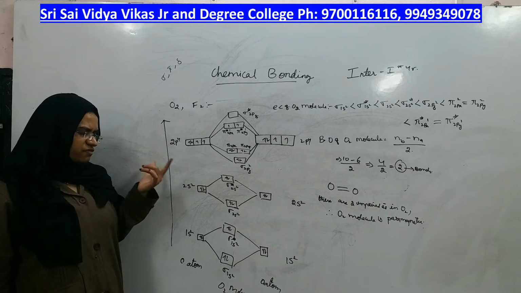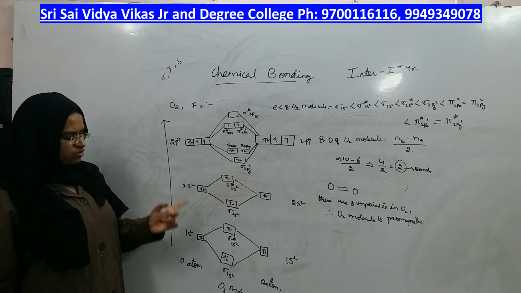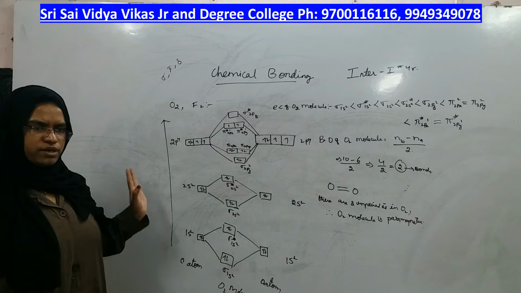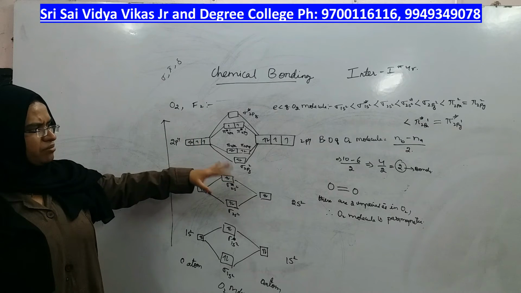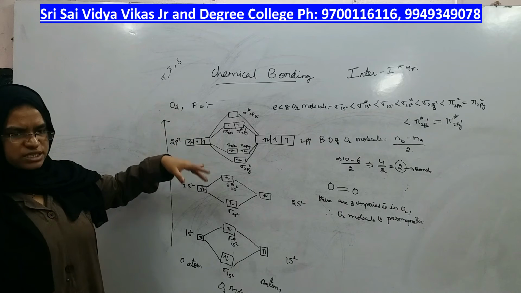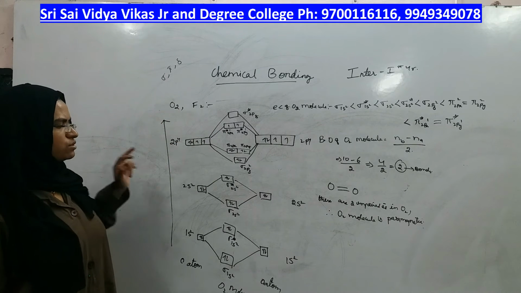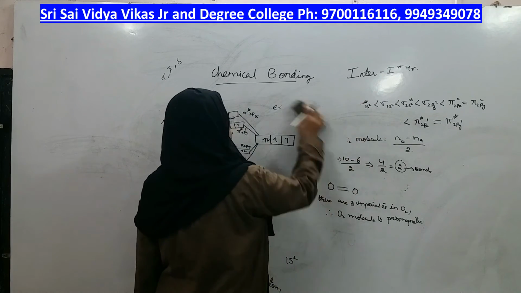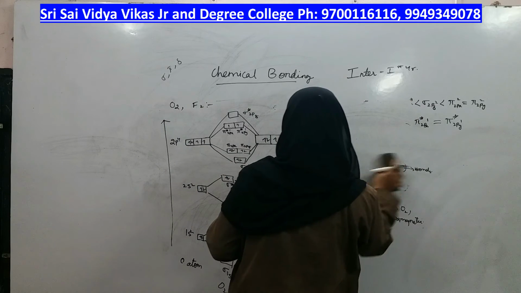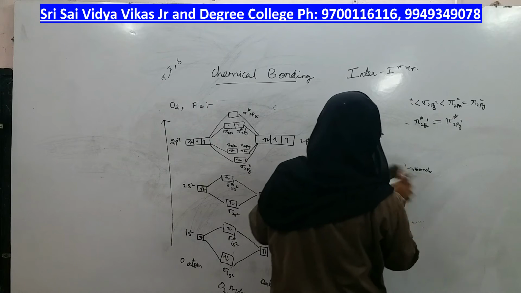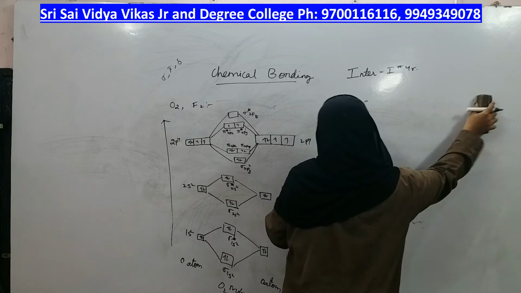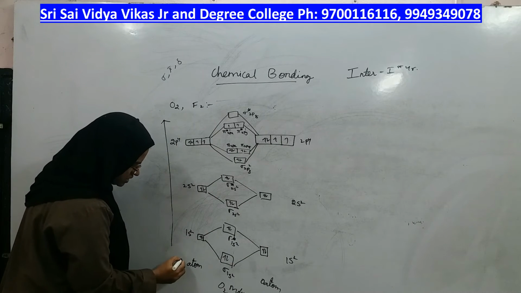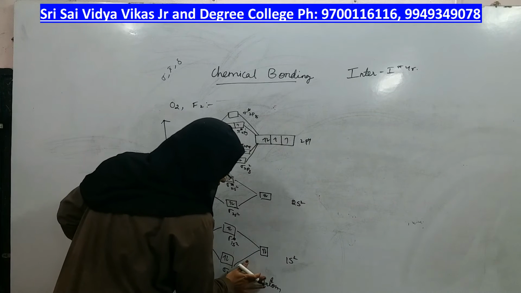In the exam, if it comes for 4 marks, all the things which you are finding on the board should be there in your paper, then only you will score full marks. Now let us apply the same diagram by adding 1 electron each for the next molecule. What is the next molecule? Fluorine molecule. So shall I erase all the calculations of the oxygen molecule? Yes. Do I need to draw the complete diagram again? No need. In this diagram only, I will make changes by adding 1 electron for one fluorine atom and another electron for the other fluorine atom. So instead of the oxygen atom, what is the next atom? Fluorine atom.